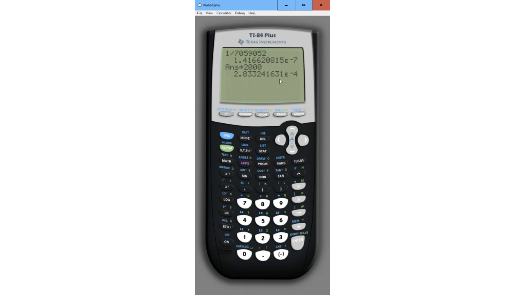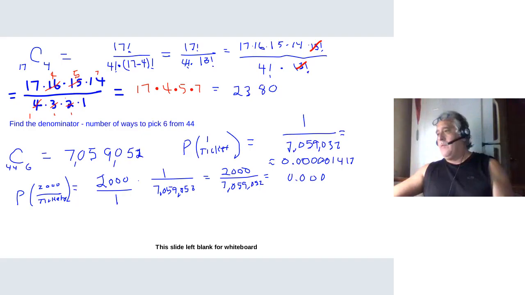But I run across this all the time, and like I said, that's the way all scientific calculators do that. If you've got a big number or a small number, I don't know necessarily what the convention is, but it's usually because they don't want to just fill up the screen with a bunch of zeros. They want you to see the accuracy of it. So that's what that is. That's scientific notation. There's nothing wrong with it. It's the same thing.